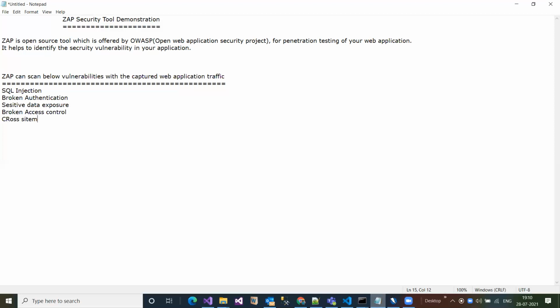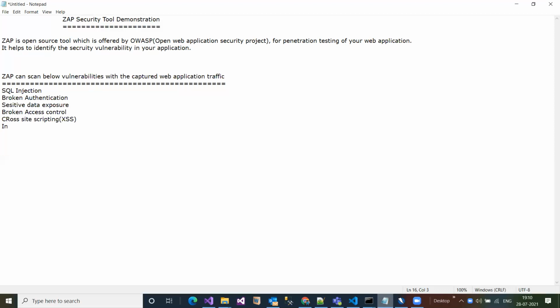This is a major vulnerability which has been raised by cybersecurity, and nowadays most of the websites are affected by this category.